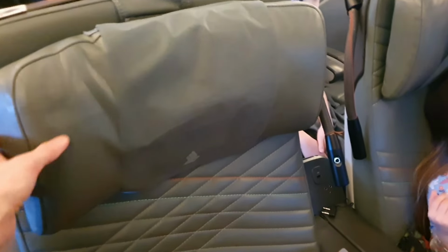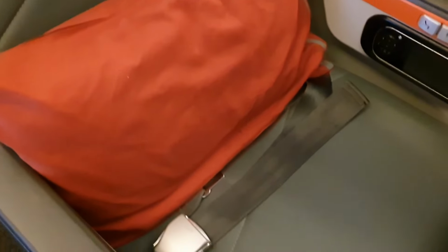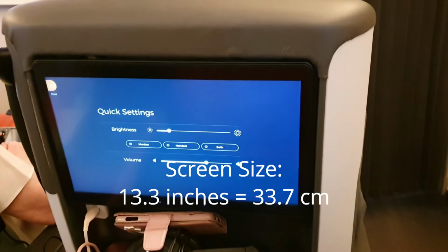So now that we've been flying for a few hours, I'm going to turn the camera around and show you the features of this premium economy seat and everything that's involved with it. So here's the seat. You've got the headrest, which is an adjustable headrest. It goes up and down as well as moving for the koala ears. And then this is the actual seat. Singapore Airlines pillow. It is very comfortable, the pillow. I've had a bit of a sleep as well as having it just behind my back. That's what the seat looks like. Yes, I'm in the middle of the flight, so I've got a lot going on here. But that's just to give you an idea of what it looks like.